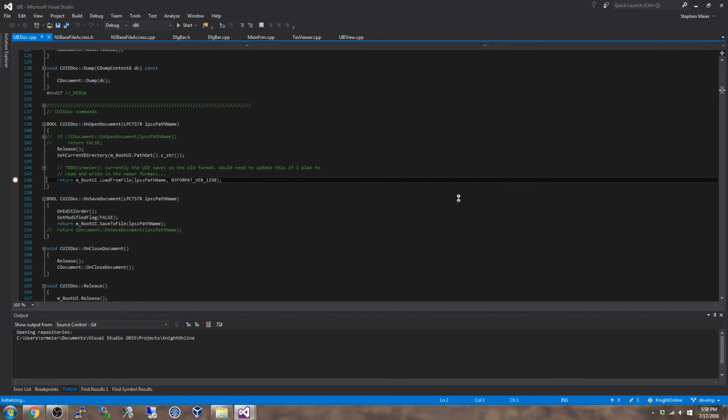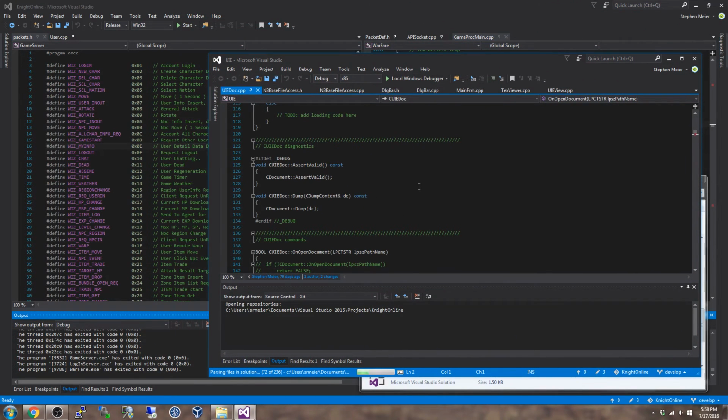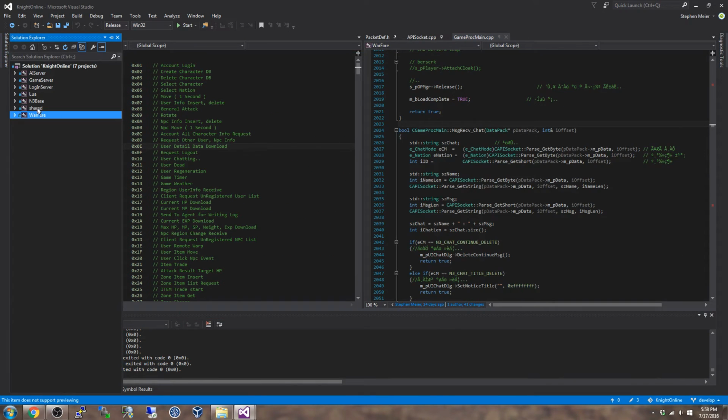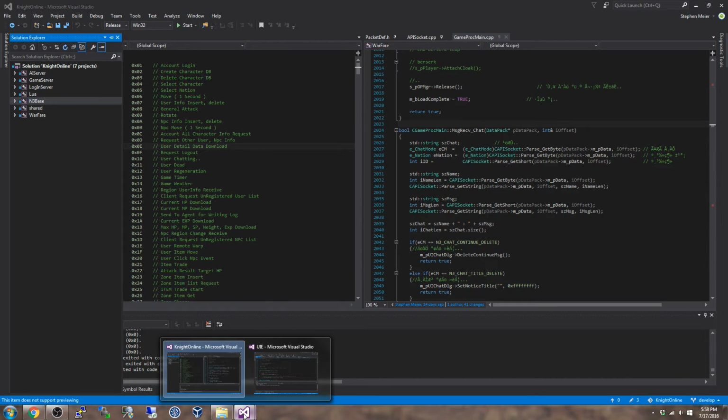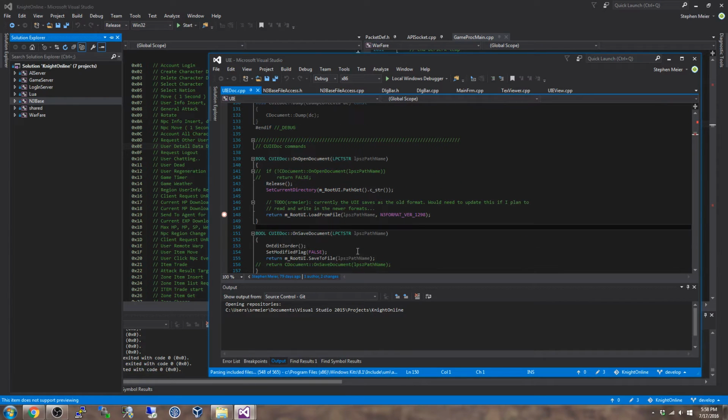But also right now, this is referencing the N3 base project that's in the Night Online solution. So this project here spits out a lib file, a library file, and then the user interface editor uses that library file.